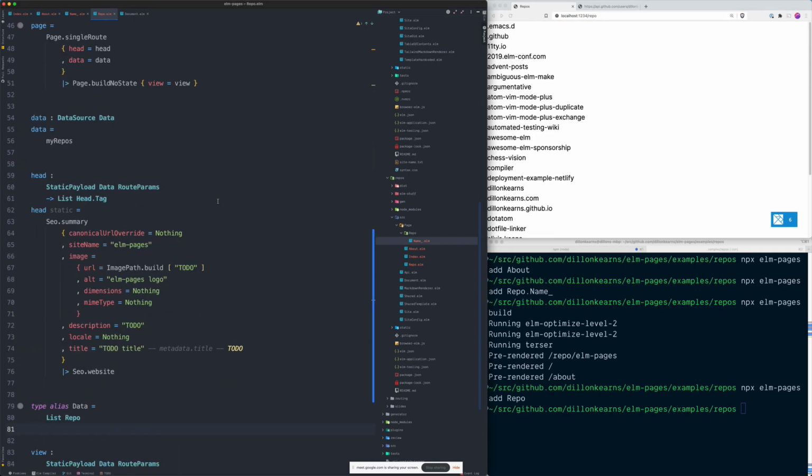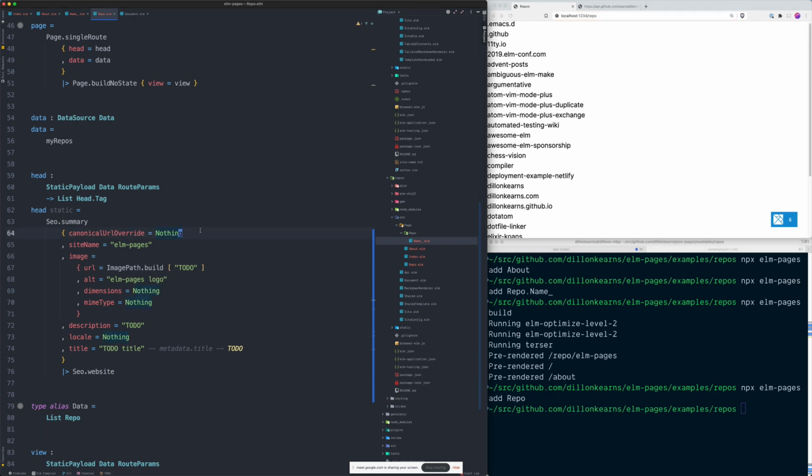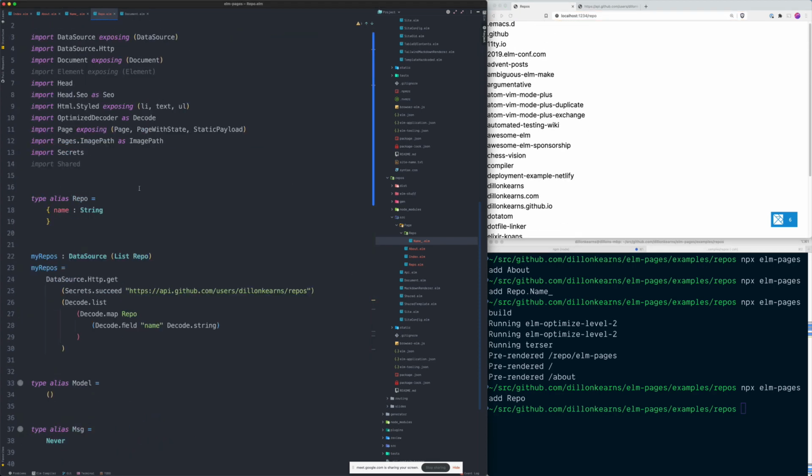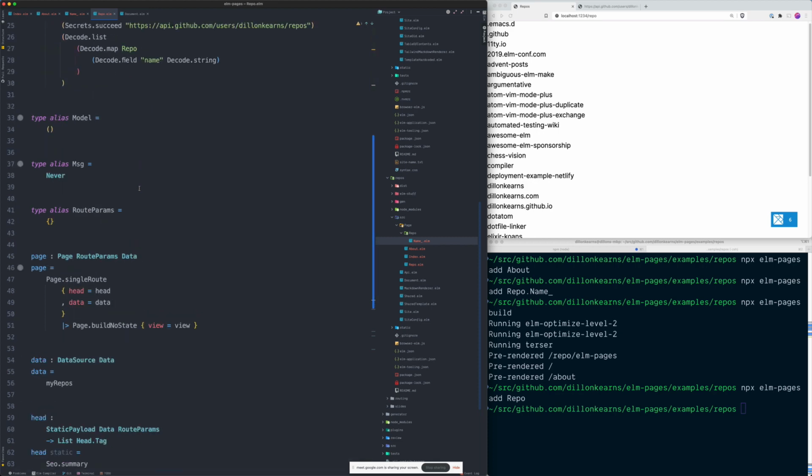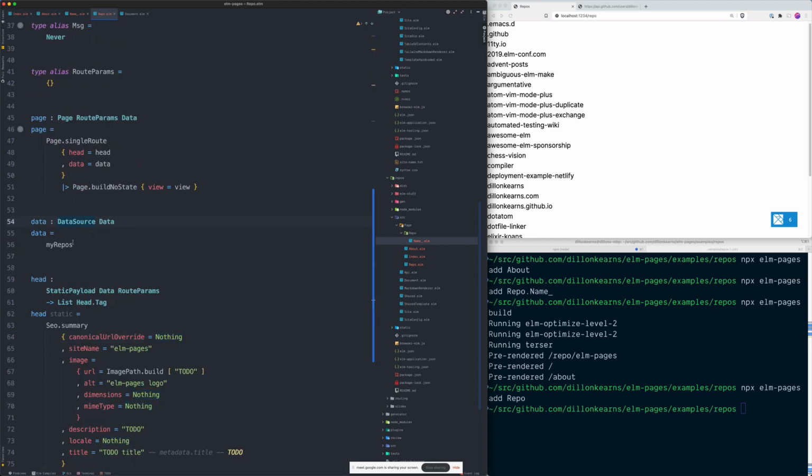So anyway, this is pretty nifty because we can wire in this data source just by declaring it. I really like that. We declare this data source, which is wired in here.